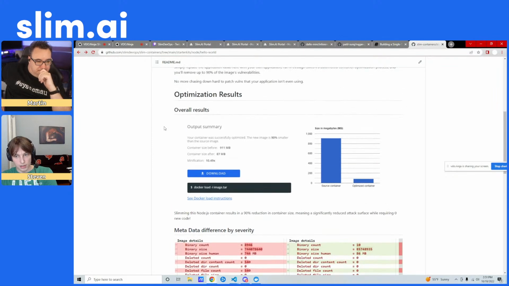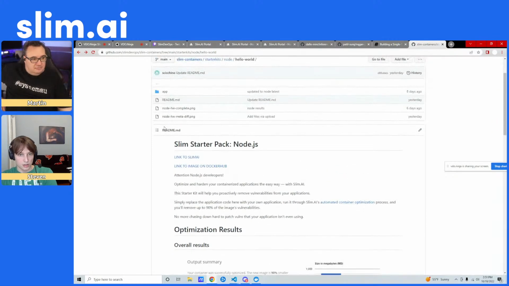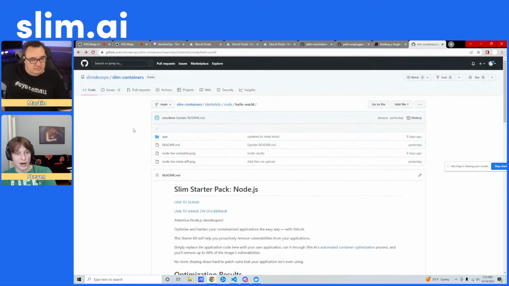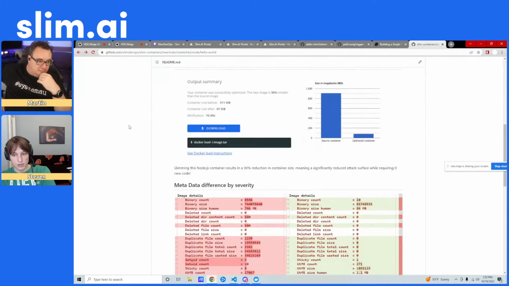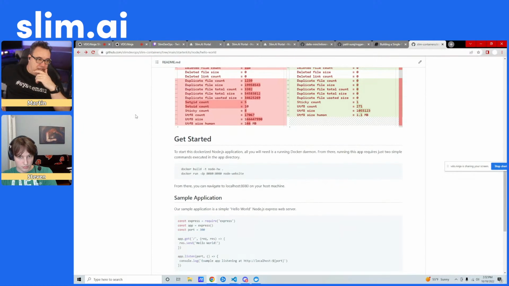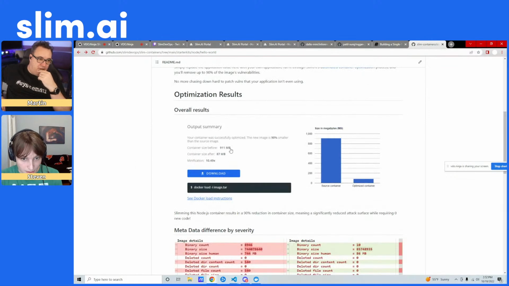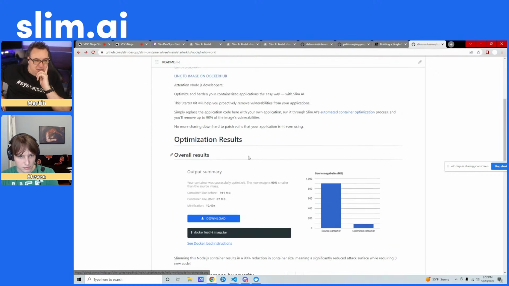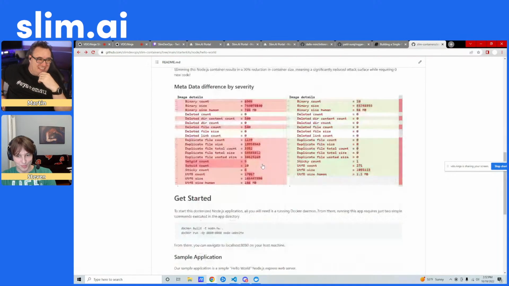The idea here is, you're a Node developer and you've just heard about Slim.AI, and you're like, how can this help me? What kind of process? How might the process be different for Node containers? Is there anything important I need to know? And you just go over here and you see, oh, okay, these are the kind of results. This is the process. Yeah, that's quite the headline grabber, isn't it? That was 900 and change megabytes down to under 90, 87, so a 10x, nearly 11 times reduction. That's not bad, is it? Really? Yeah. Yep.